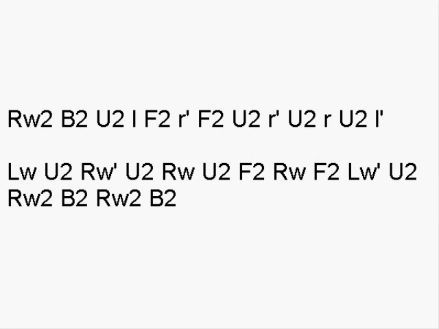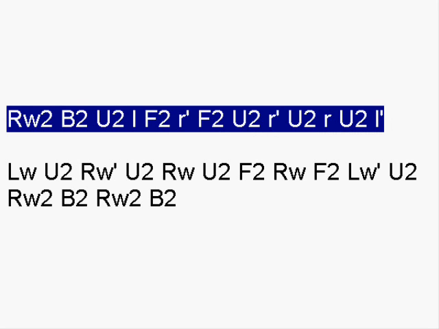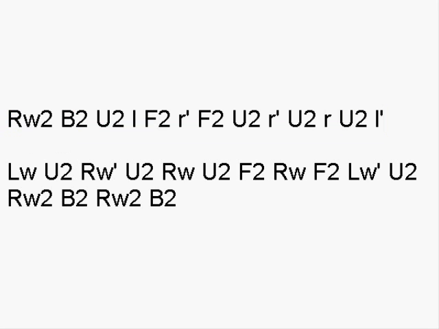And from this point, if you just recognize that the first piece consists of single slice L and R turns, and the second one consists of wide L and R turns, then you can recognize that since these algorithms are identical, just that they're inverses of each other, the inner slice of this piece will cancel with the inner slice of the moves in the second piece. So the algorithms are the same up until this RW2 right here, because that RW2 is the one that we added in to be able to swap two 1x4 blocks.